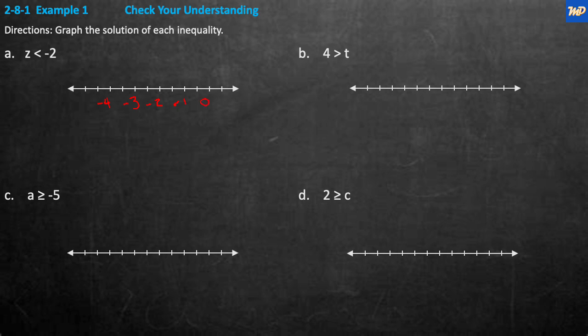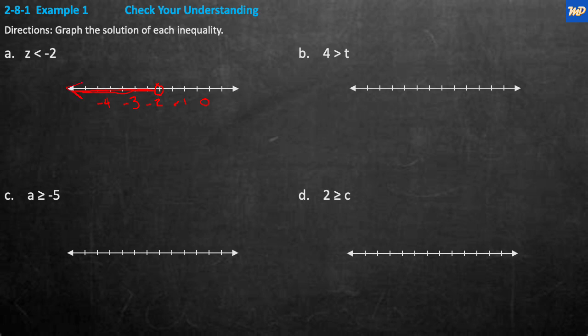Okay, so now it says Z is less than. So Z is all the points that are going to be included in our line. Z is less than -2. Well, here's -2, and it's not less than or equal. It's just less than. So we have to draw a circle around -2. We can't include the -2 in our solution. But that circle means right up to -2, but not including it. And it's Z is less than that, so that means we're going to have all points to the left.